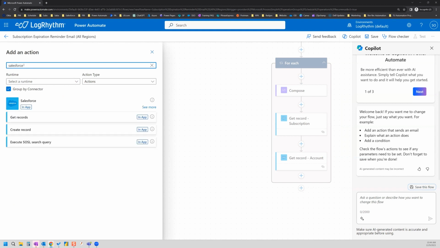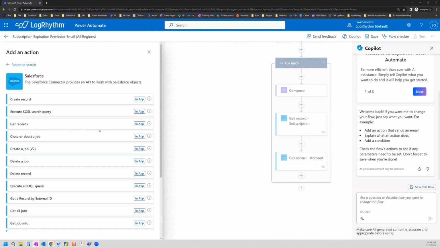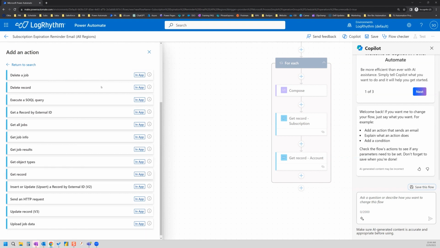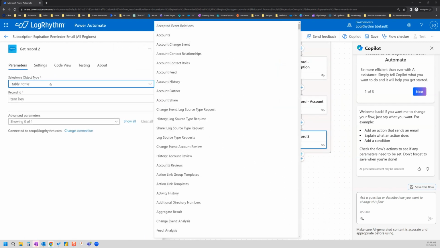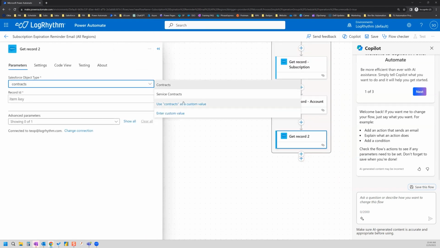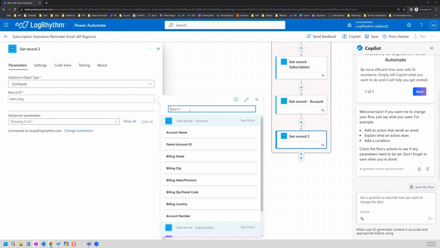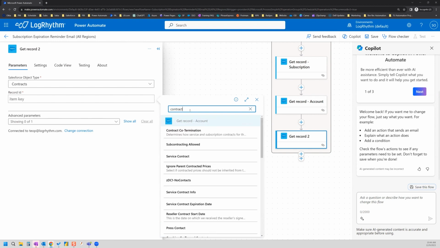Because we want to get the account related to the subscription. And now we want to get the contract related to the subscription. So we go to get record and contracts. We search for contracts and there's contracts. And then we add dynamic content and let's search contract.